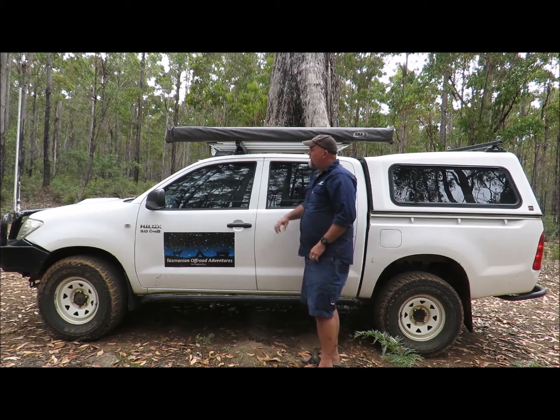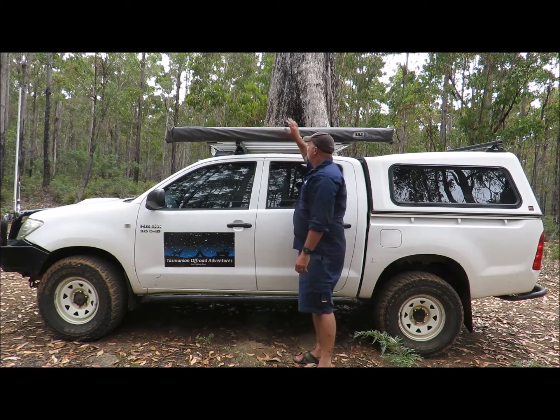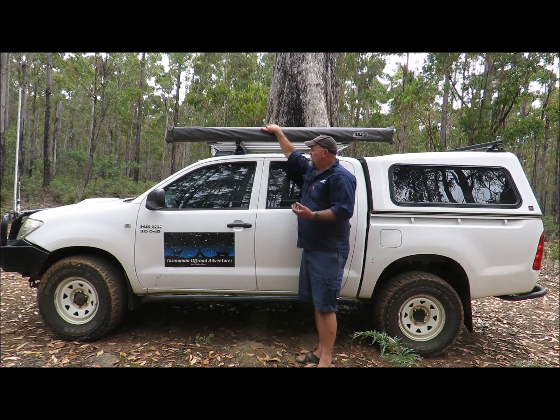Moving around to the side of the vehicle, I have an ARB 2-metre awning up here. This one's pretty old. It's seen better days. The cover's starting to get holes in it.